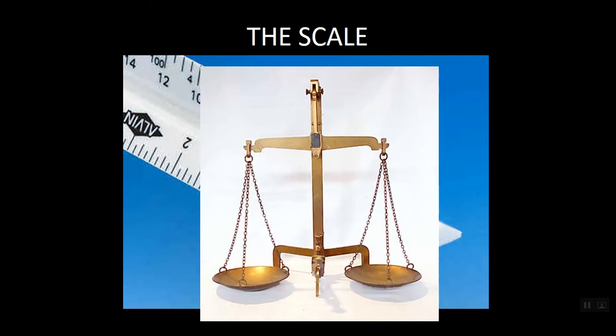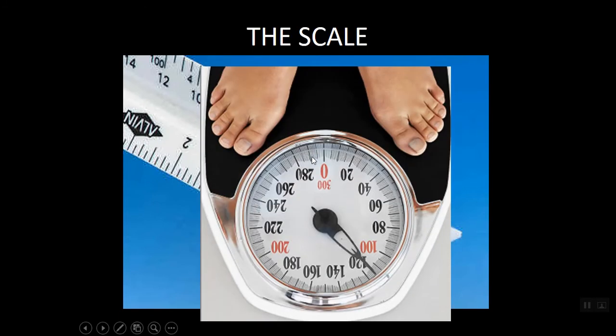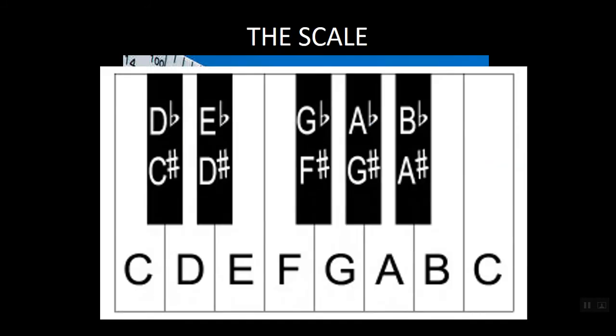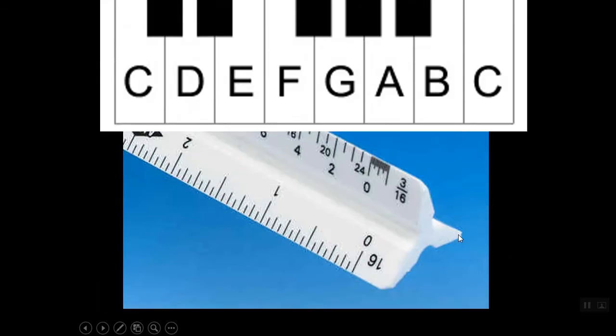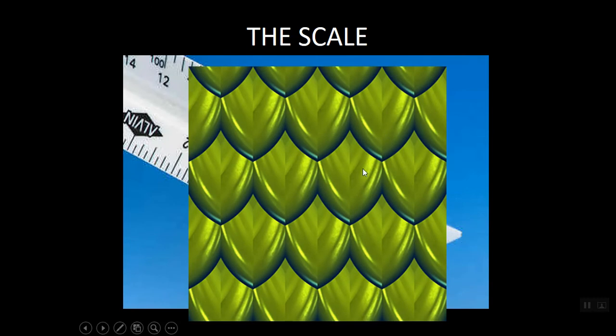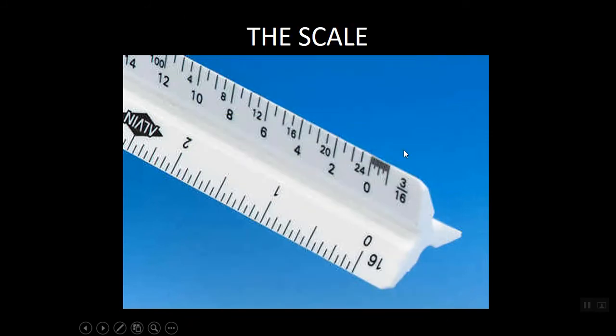For example, this balance, right, is often referred to as a scale, where we weigh two objects and compare their weights. This is another kind of scale, right? It's the morning, we hop out of the shower and we want to see how much we weigh, so we stand on the scale. Well, different scale. And if you're musically inclined, well, this is another kind of scale, isn't it? And then finally, lizards and snakes and dragons are covered in scales too, right? But none of these mean the same thing as what we're talking about here. Same word, brand new meaning though, scale.